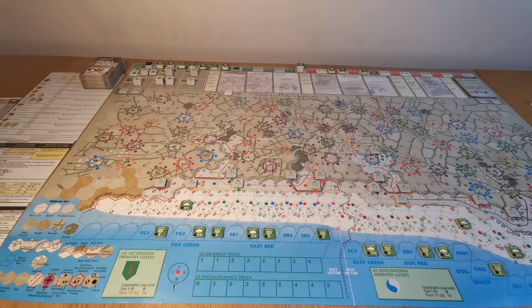Okay, and just to read that, it's Rule 23, optional historical variant, German armour. It says the 352nd Division included two armour companies stationed south of Omaha Beach. One composed of Marder 3s was ordered to Omaha Beach, but due to Allied air attacks, it did not arrive until the morning of the 7th. The other, composed of Stug 3 assault guns, was diverted to Gold Beach. What if elements of these companies had made their way through Allied air interdiction to reach Omaha Beach on D-Day? So there we go, and there's actually quite a bit of rules involved in it.